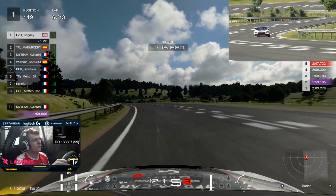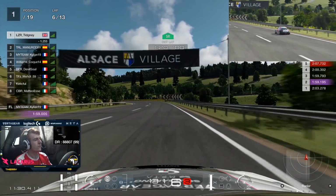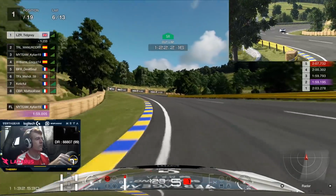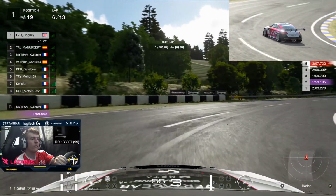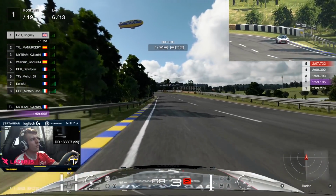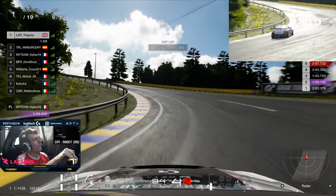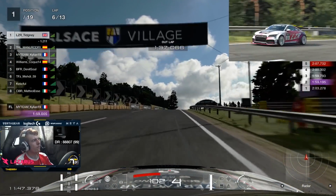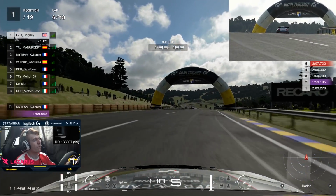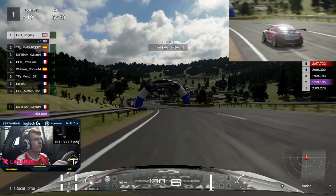No. Oh, honestly, I was so gutted about that because the minute I saw it, I was like, oh, no, that's it. Because now Manu Rodri and Kylian are there. They can catch back up. They will have to use, of course, fuel to catch back up. But they're going to catch up and then they can save fuel behind me. So obviously the slipstream gap is 1.5 seconds. I was a little bit gutted. I'm frustrated that I nearly broke away. I was so close. If Koke could have hung on for one more corner, I was gone and out of there. And I would have had a much easier race.